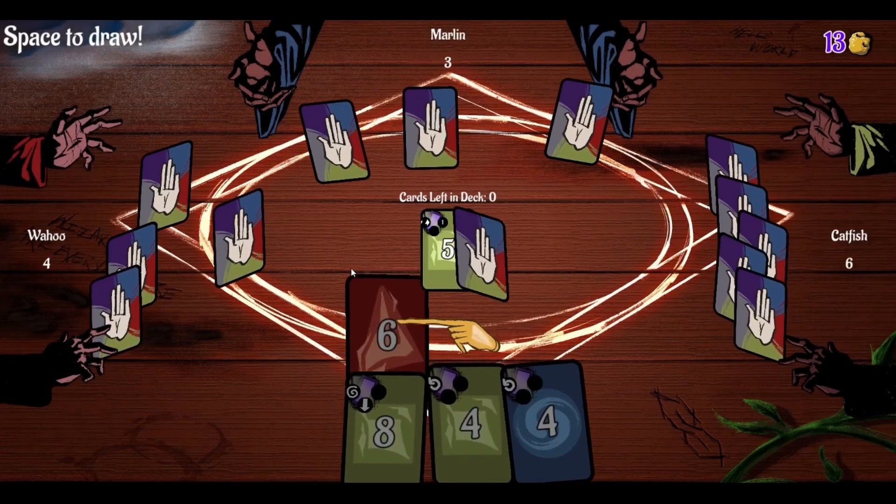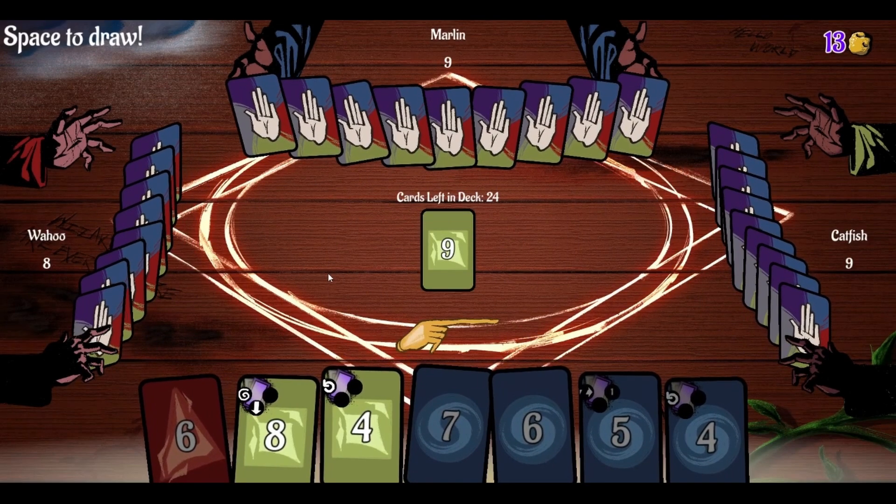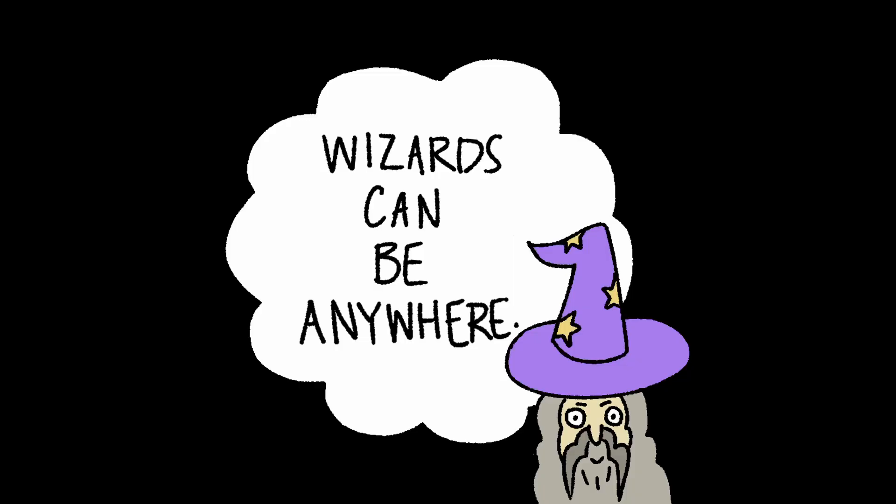Since then, we've had a focus on making the game our own. This game is going to be a deck builder, so players need to be able to actually build up the deck. We implemented the feature to be able to choose a card that can be permanently added to the deck. Right now, all of these cards are special cards. Since each player can add one card at the beginning of each round, that means the deck gets four cards bigger every single round. After implementing that feature, we really wanted to start nailing down what the game looks like visually. We needed to decide on a theme, and we could hear a small voice still haunting us from Snatch and Sniff, a game we had made earlier that year: 'Wizards can be anywhere.' So that was simple — the game's about wizards playing a magical card game, probably in a tavern.